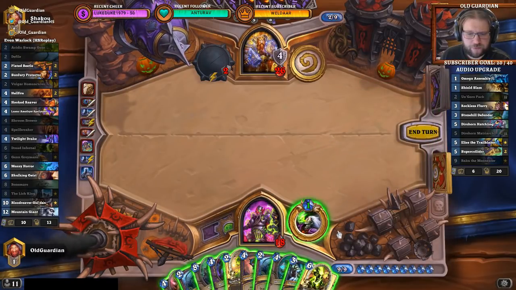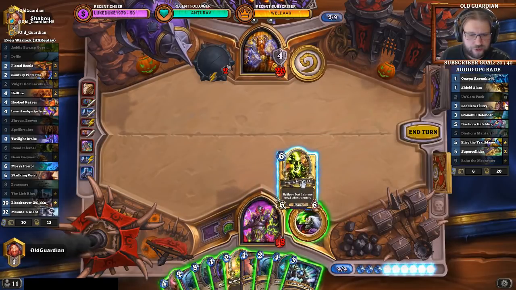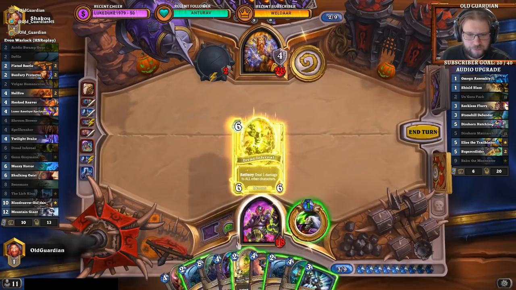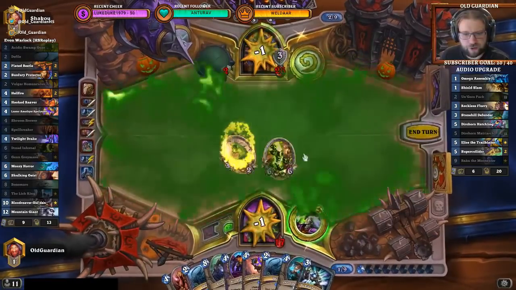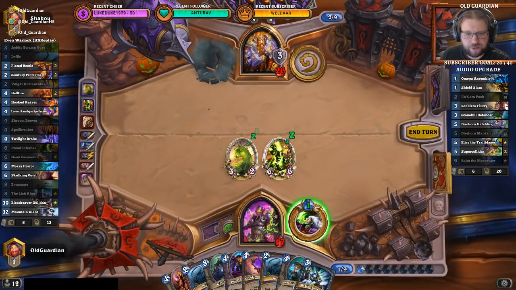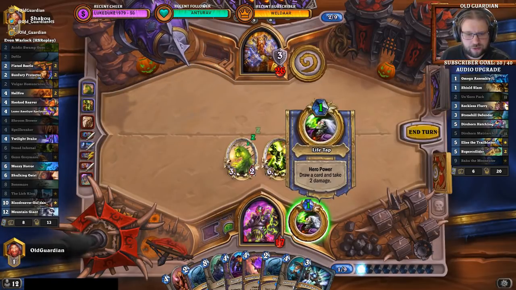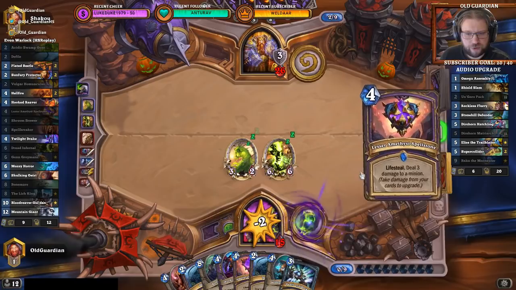Okay, I can play the Dread Infernal, then I have the tap play for next turn. We go with the Dread Infernal now, and we take away the second Super Collider. I have 8 cards in hand, so I can actually afford to tap here. Then I don't necessarily have to tap next turn.